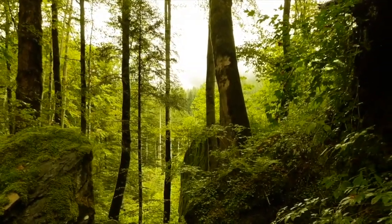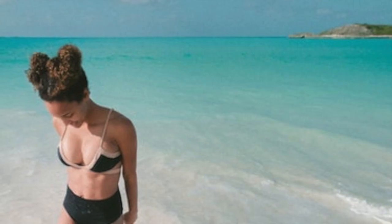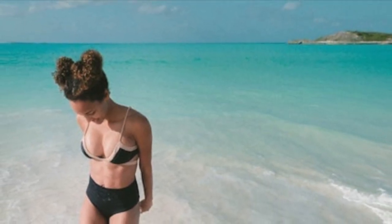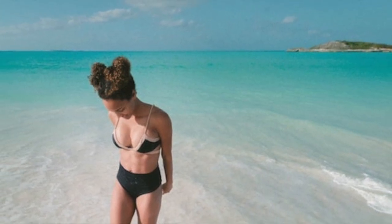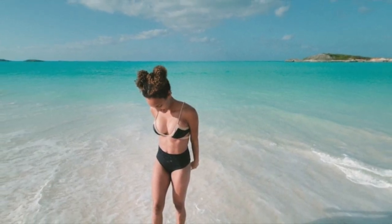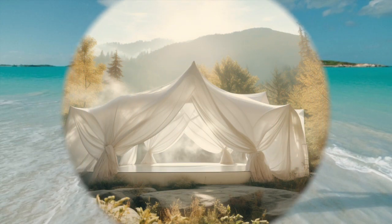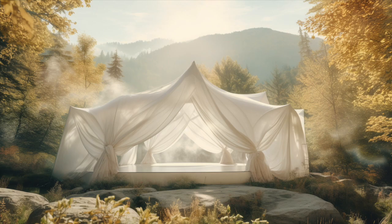I'm going to give you a moment just to drop in. Is it a beach that you vacationed at or that you live near? Is it a meadow? Is it in the mountains? By a lake? Just tap into that. And imagine that you are in some sort of gentle covering — like a tent. It has a netting. It has everything you need to feel protected, while being completely aware of the sounds of nature.